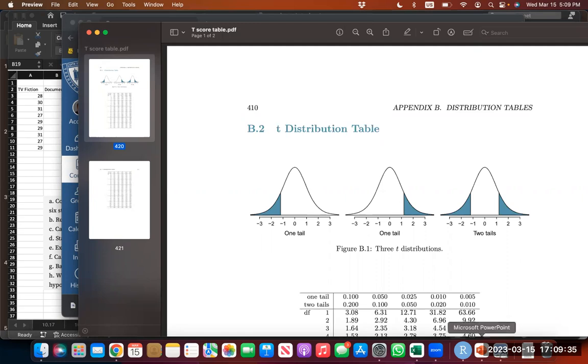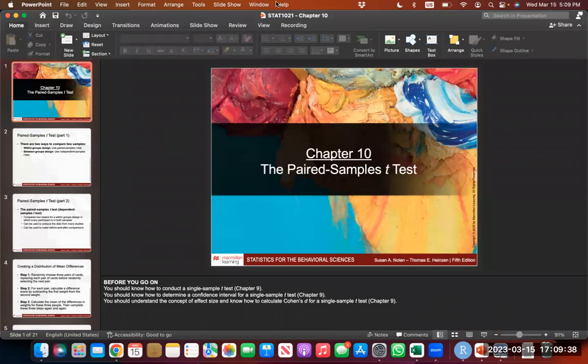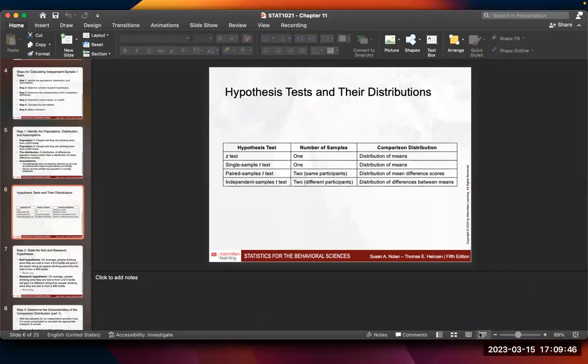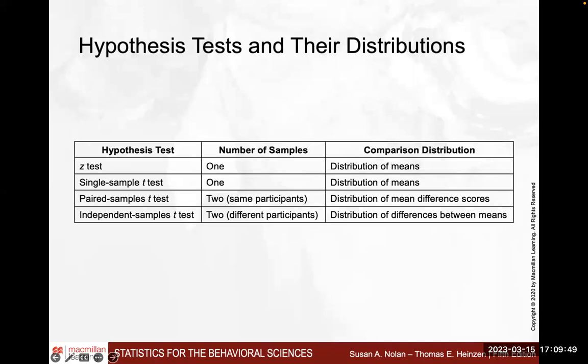Let's briefly walk through the 3 different t-tests that we did. And I think the best overview of these 3 tests is really found on this slide, because it gives you the distinction between a z-test and the t-test. Keep in mind, you have the single sample tests, that's a z-test and a t-test. In this concept, you have one sample, you characterize one mean of that sample, and you compare that mean to your population mean or any other reference value. That doesn't have to be the population mean.